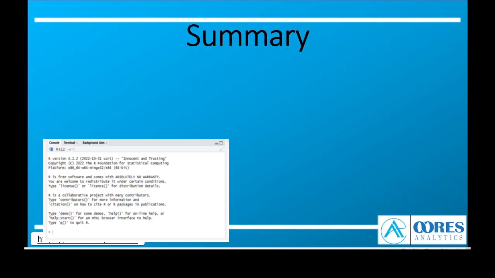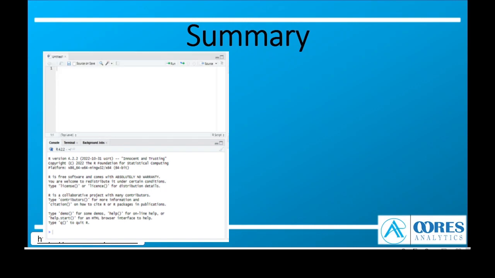In this lesson, we learned that the RStudio interface has four panels. The lower left pane is called the console window, and that's where you can type in individual lines of commands, and also where the output will appear when you run your R script. The upper left pane is the code or script editor window, and that is where you can create R notebooks and type in your scripts, and it also supports direct code execution.